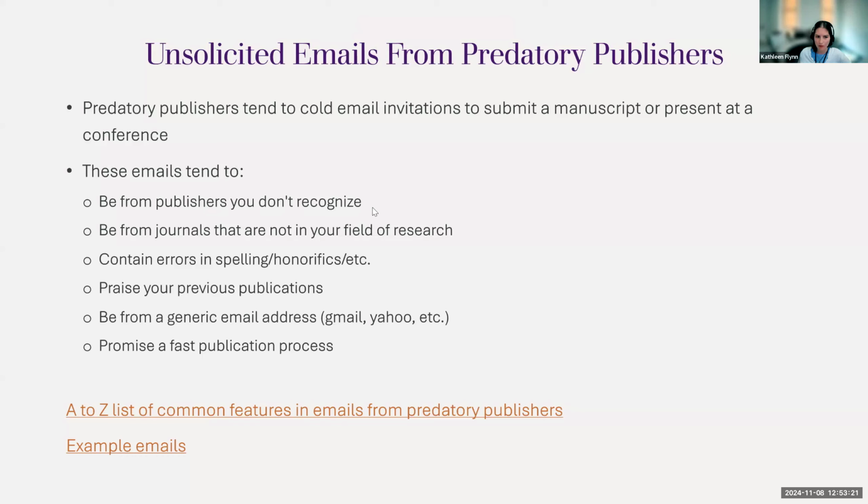They tend to just be from publishers you don't recognize. They contain errors in their spelling or whatever honorific they use for you. They tend to just praise your previous publications and promise a really fast publication process. A lot of times the journal or the conference really won't be in your field of research, so it's kind of obvious that they're just randomly emailing you. And there are a couple of links here with some more info and some example emails that you might get if you wanted to see a sample.